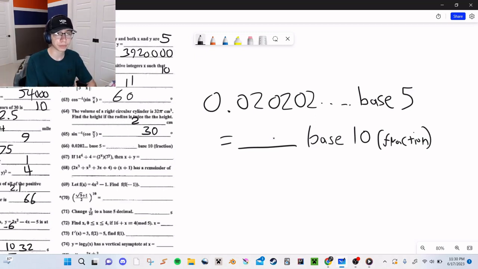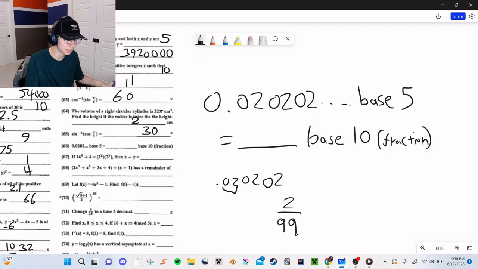So typically when we have a question like this in base 10, like if I saw 0.020202 repeating, and I think I might have said this in the last video, typically when we see two numbers constantly repeating, our answer would be just those two numbers, so 02, or just 2 over 99. That's if our repeating number is in base 10. In this case, we have it in base 5, so what do we do? Well, we actually do something very similar.